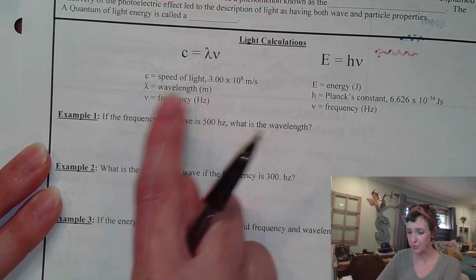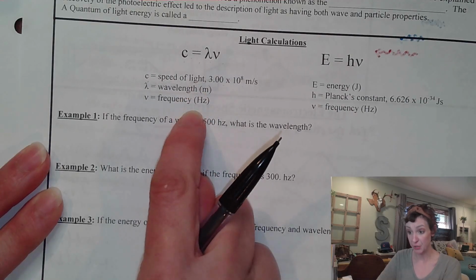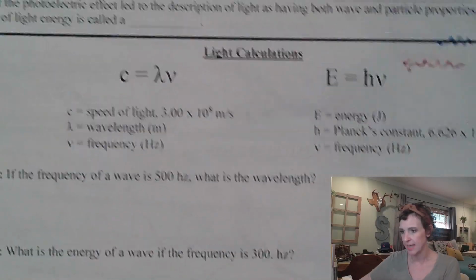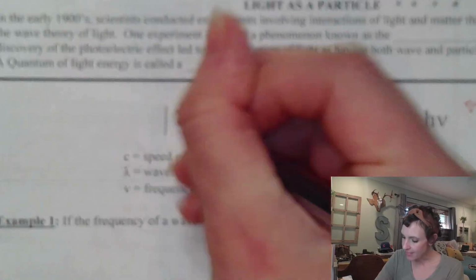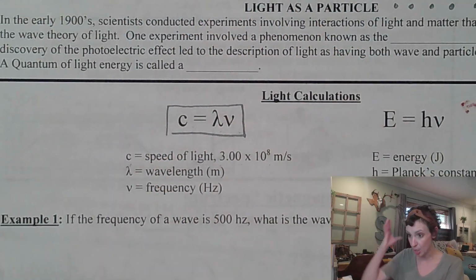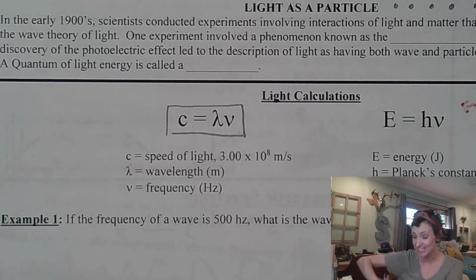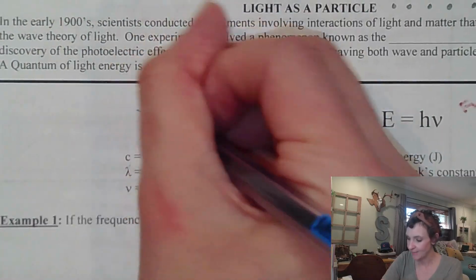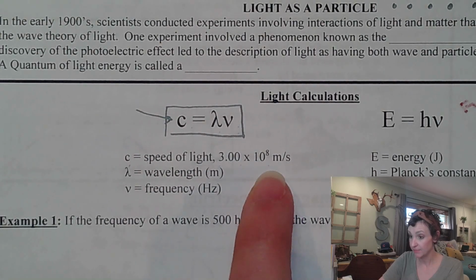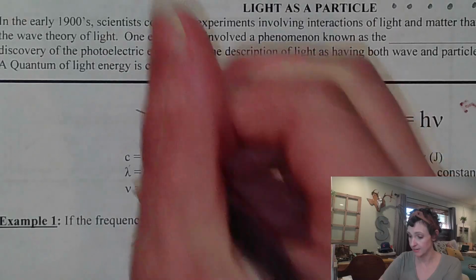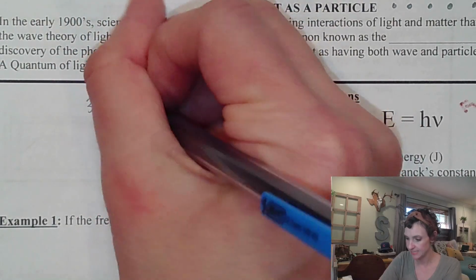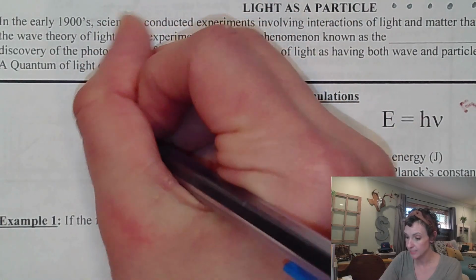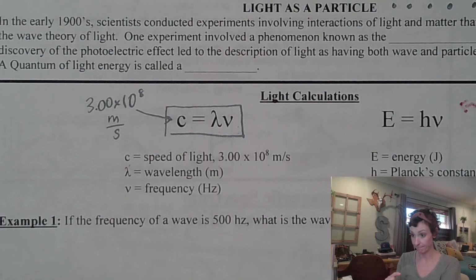Now, I also reminded you what the units are for your wavelength and what the units are for frequency. And what I kind of like to do when we get mathy, I'm going to zoom in because that's a lot better. Okay, cool. When we get mathy, I like to really hammer home what units are going into these values when you put a number in, okay? So speed of light, that unit is down there. First of all, it's always going to be 3.00 times 10 to the 8th. But the main thing I want to keep in mind here is its units are meters per second. So I mean meters over a second.